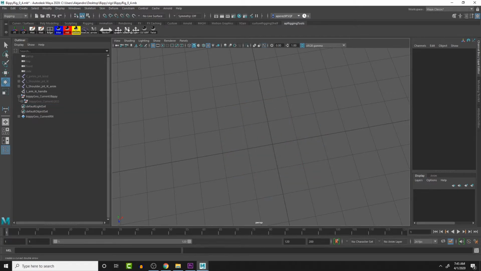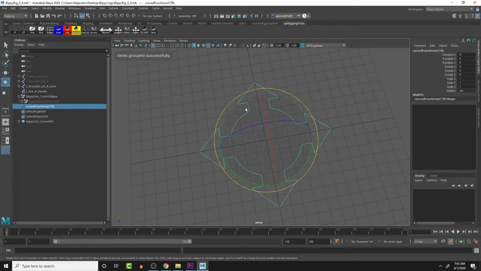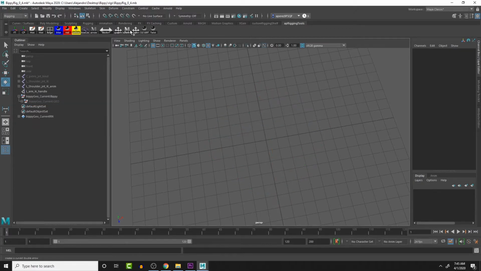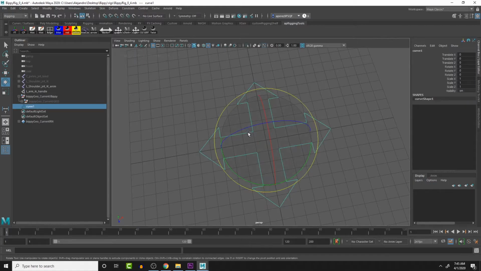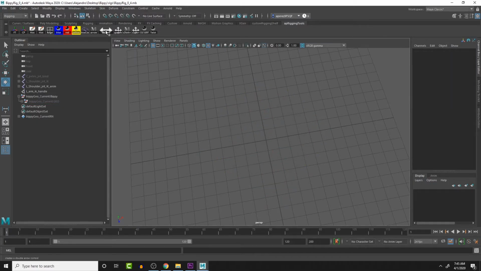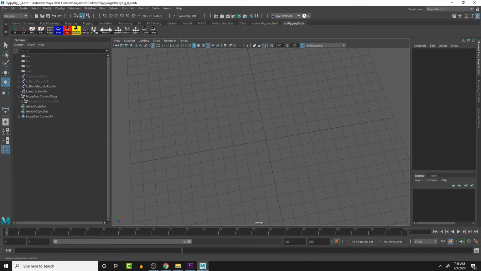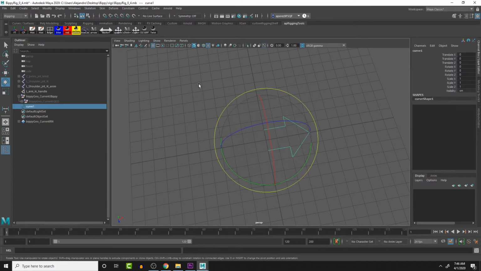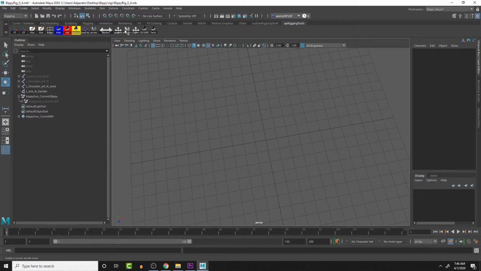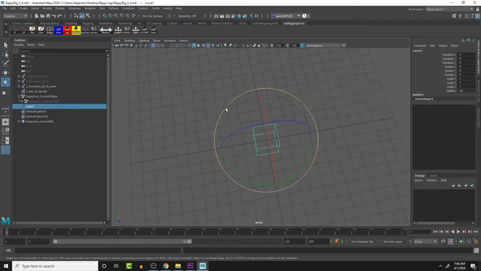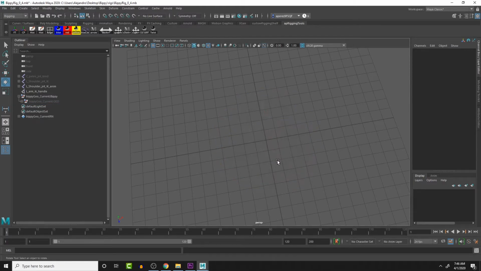And I basically have different sets of controls. So we can see that we have a double arrow with curves. We have a straight double arrow. Just a double arrow like this. Just a single arrow. And a box control. So each one of those are things that we can use.